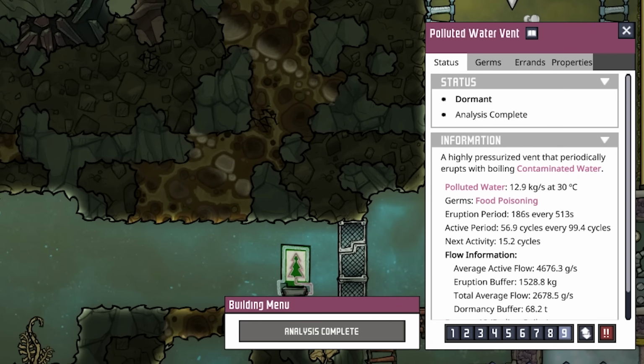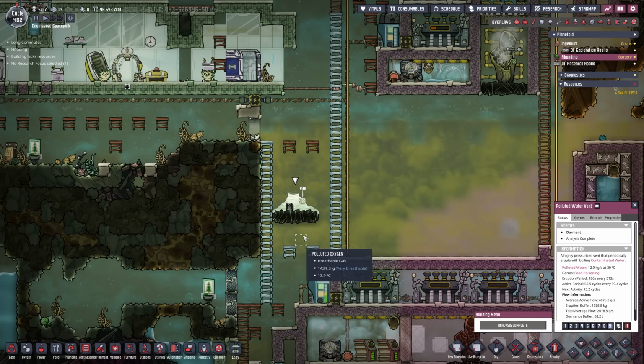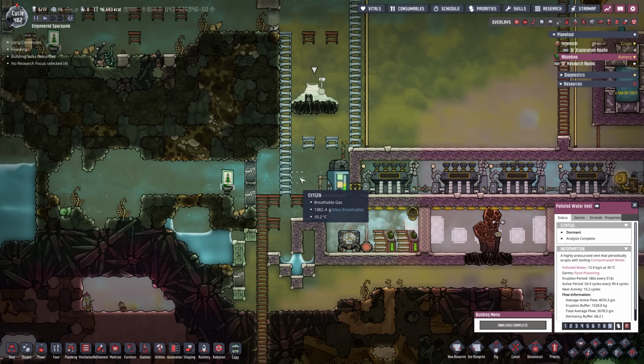But there is another project that I need to get them started on really quickly, because even if this one here comes online and this here is not done yet, it's really not that big of a deal, as long as we have some sort of enclosure where we can keep all of our polluted water. And that is certainly something that I'm planning on doing. So let's see how we can do that.